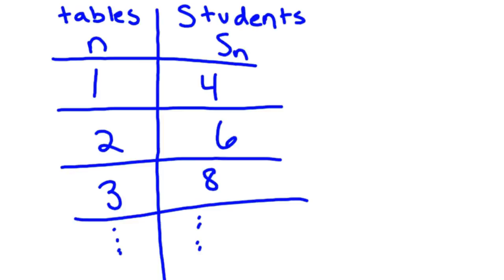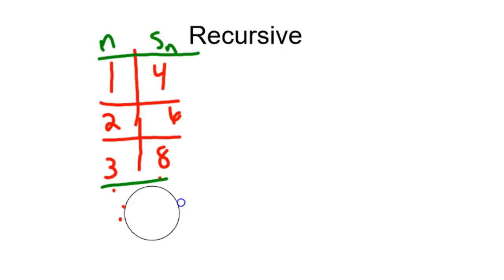And so stop and think about what's your next number in here. It's a fairly easy pattern. If I go to 4, how many students do I have? If I go to 5, just pause the video for a second and think about it. So the first pattern you might have been thinking about is the recursive pattern. Once you have some numbers in place, real easy to continue that pattern.